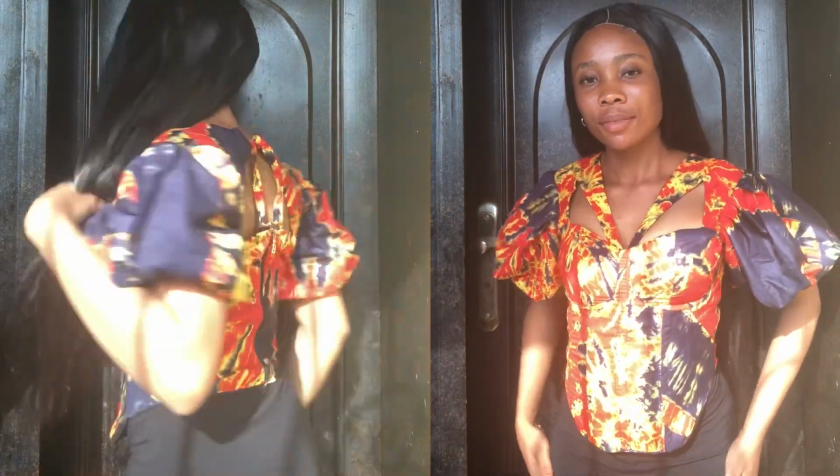On today's tutorial, I'm going to be sharing with you how to make this stylish corset top.